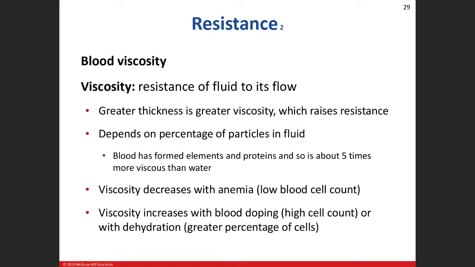All right. Blood viscosity, how thick it is. Okay? Motor oil is thick. That's why we like to use it to lubricate your engine. Right? We don't want to use water to lubricate the engine. It's not as good. But the thickness counts. Well, what makes blood thick? The blood-formed elements that are involved. Think about the white blood cells, the red blood cells, the platelets, the proteins.